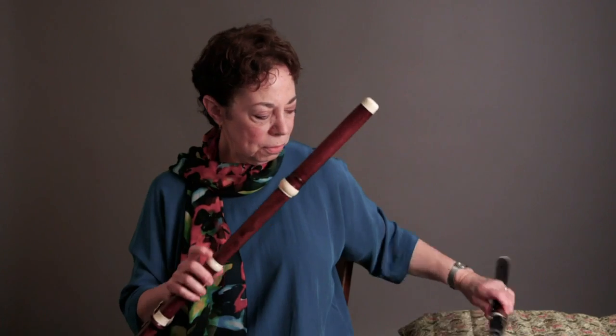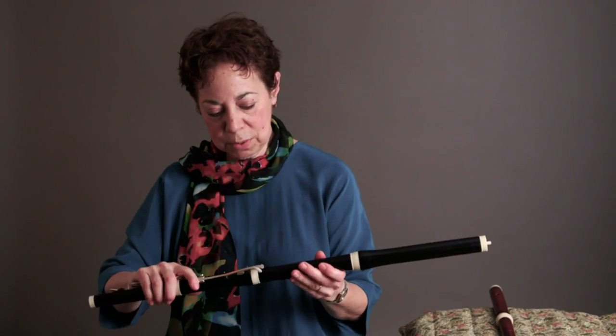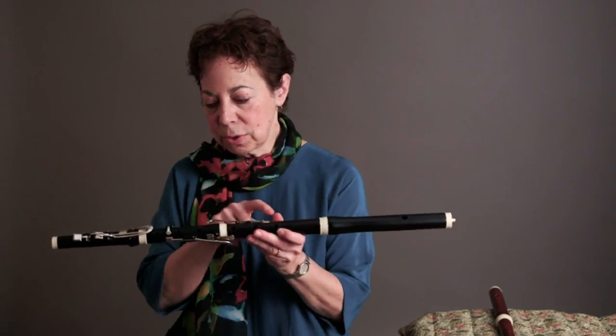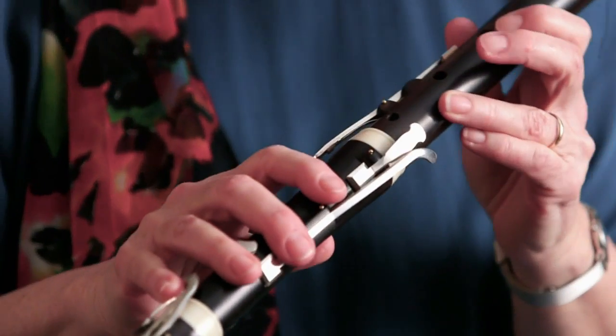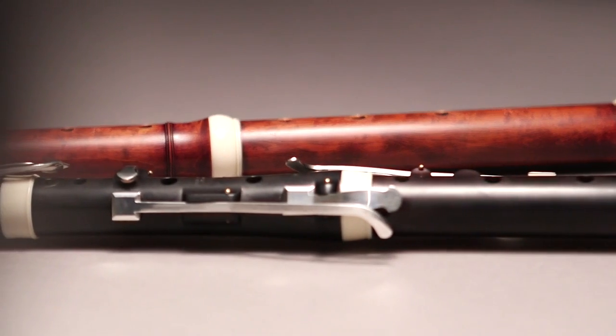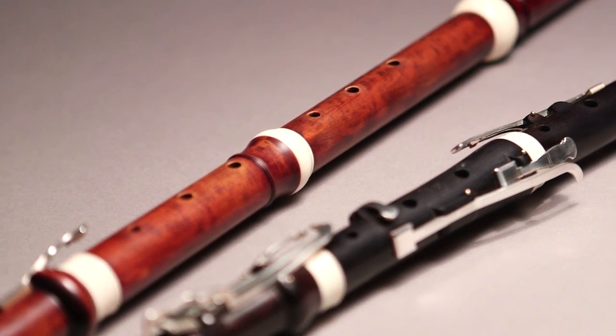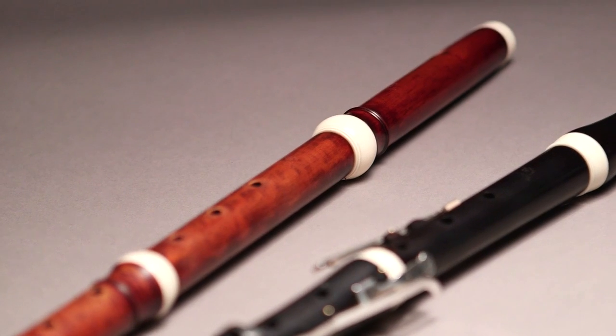If they wanted the flute to sound strong, the other flute is modeled after an instrument that was, we think, built around 1790. It has the same basic holes and the same key, but it has seven other keys as well. I can basically guess that fashion changed — people got tired of hearing the pale notes because the keys that were added specifically address the pale notes and allow you to play them with the same intensity as the notes of the native scale.